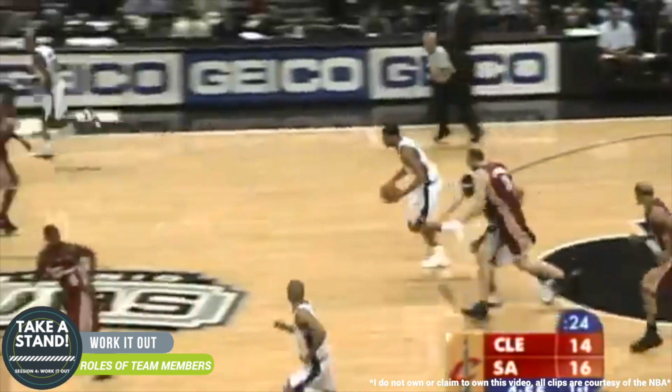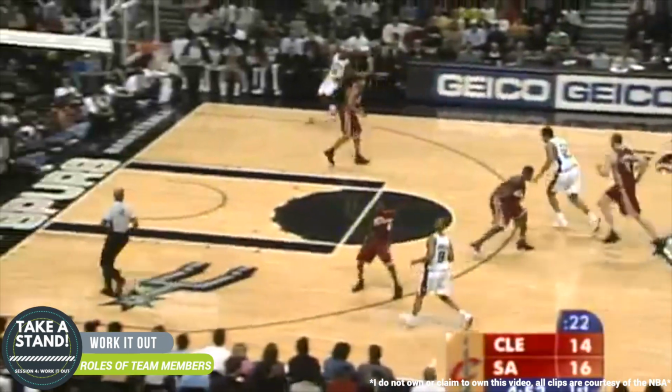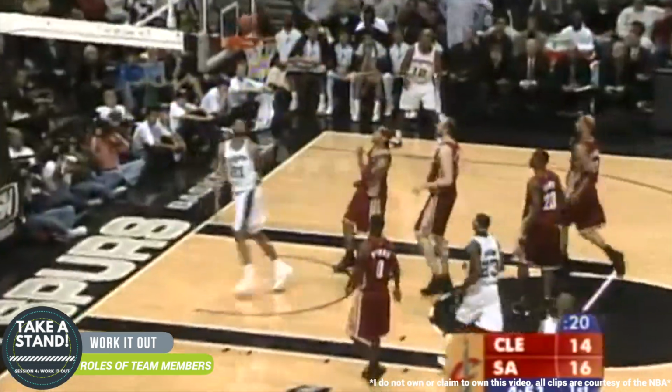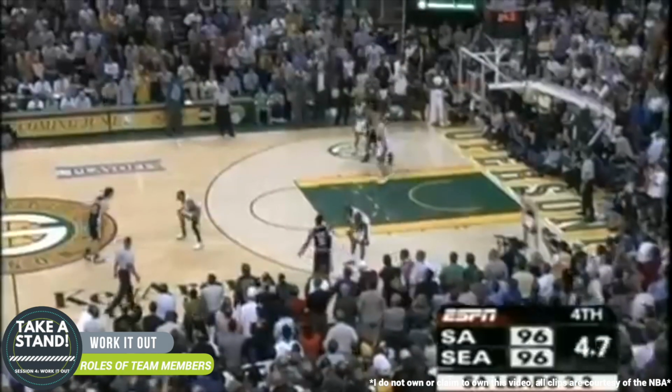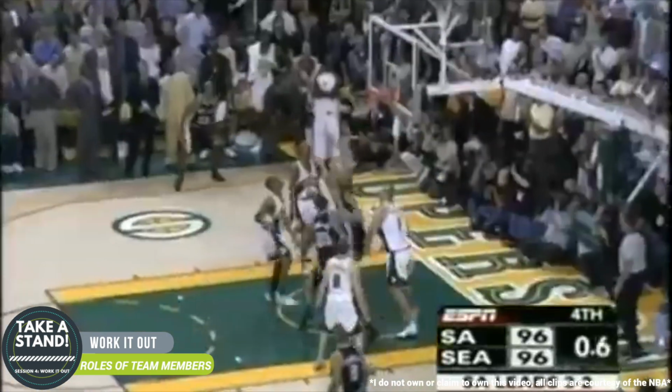And the team knew if they needed someone to take action, keep the group in line, and start and finish games, Tim Duncan was the person they had on their mind. Again, I am a huge Spurs fan, so if you don't like the Spurs or basketball, I'm so sorry. But we cannot deny that the Spurs are known as a team first organization. They do not have that individual over team mentality, and that's why they've been relevant for 2 decades because of their culture and mentality.